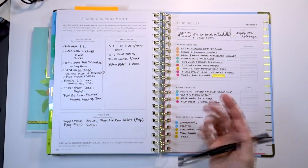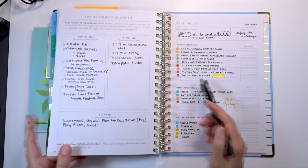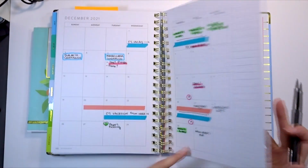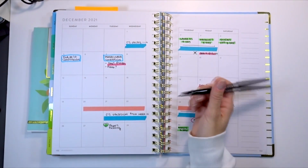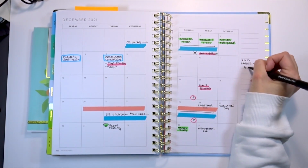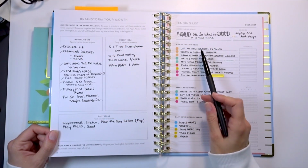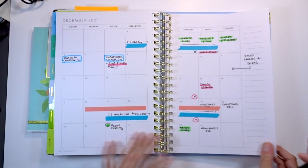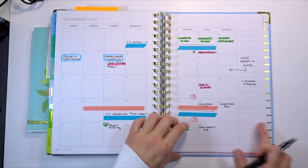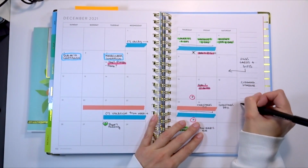And after that, I calculate when I should do each of these things. So for example, write and send Christmas cards, I can probably do that this week. So I can just put Xmas cards and gifts over here in this week. And then cleaning duties and zones and all of that, I can maybe try and work it out this week. Maybe this week, if I have vacation, I can work on the wall art, the kitchen wall art.